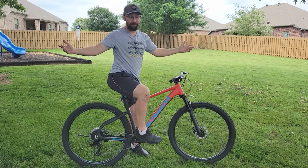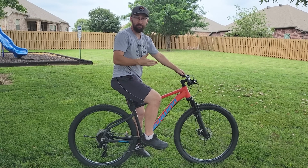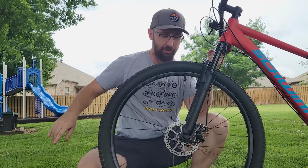Well, we got ourselves a mountain bike. I think it's a bit big for me, and I'm sure there's a few things that I could swap to help that, but I don't wanna be swapping parts before I even go ride the trail. There are a few little things I need to tune up, like these brakes are rubbing.